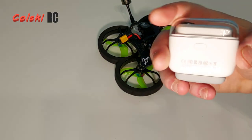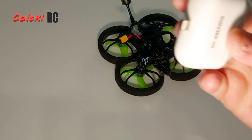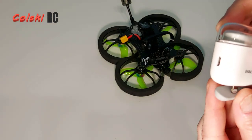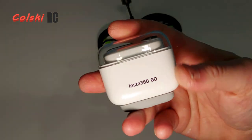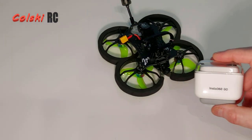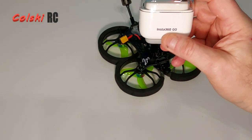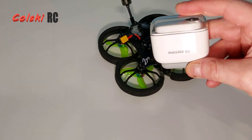Connect it up to your PC, or you can connect this to the end of your phone. And if you own an iPhone, you can plug this straight in and drop it into the Insta360 Go app on your phone, and you can edit the video from there. You cannot take the video off this and put it straight onto your PC because it's not the right format that you can view on your PC, so you'll have to run it through there and then drop it into your editor afterwards.